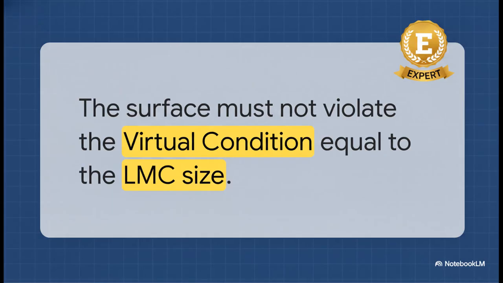Okay, moment of truth. The correct answer is B, the virtual condition equal to the LMC size. Honestly, if you nailed this one, you are doing incredibly well. This very specific application, zero tolerance at LMC, is literally the exact spot where I see even seasoned design engineers completely trip up during their formal certification exams.